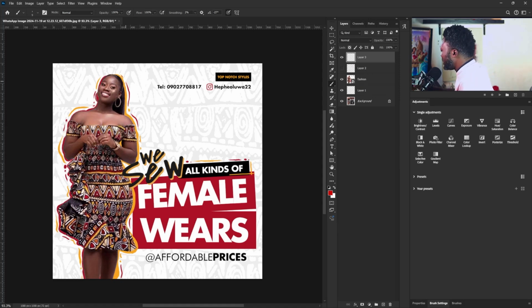So the reason why I did this effect around these ladies is because of all these patterns that we have on her outfit here, and the same pattern is what I used on the background, which really separates the character from the background. So the effect I have on the character is what inspired the drama that I put around her. I decided to use this to spice up the project, to give life to it and make it look interesting.